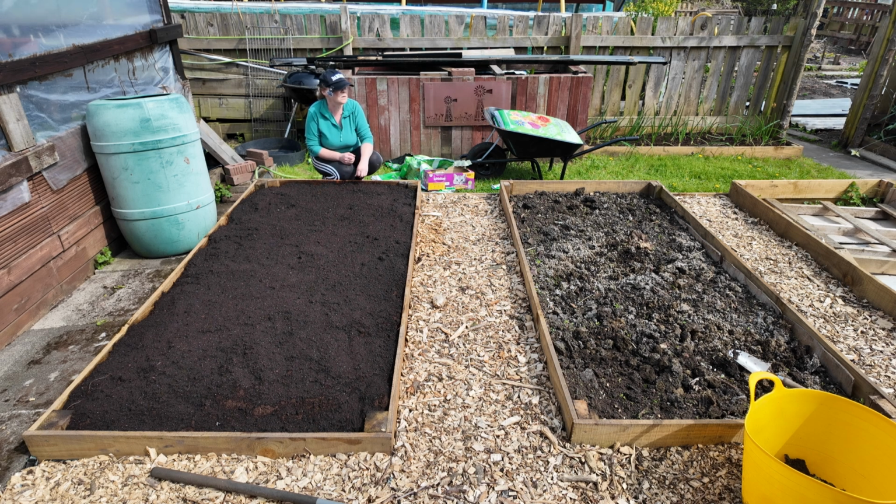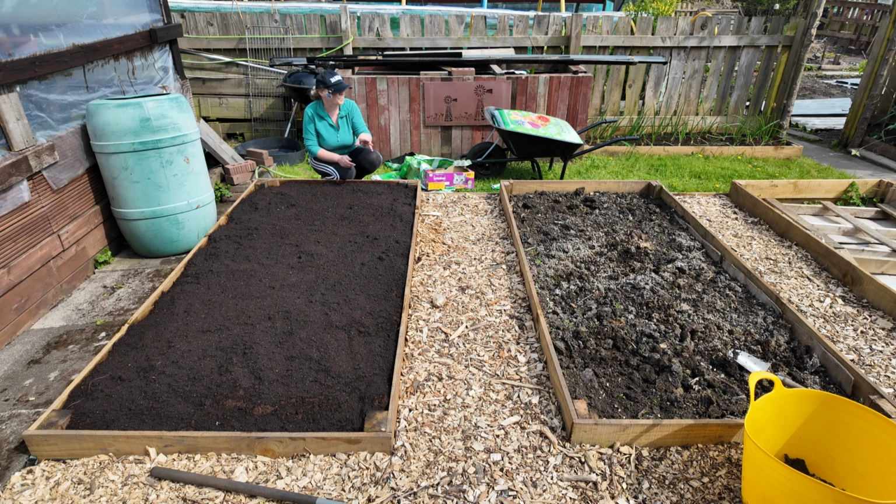Maybe it's a little bit less if I can get some compost or something. I'm trying to do it on the cheap, but I know I'm not going to be able to, not when I'm doing raised beds. So I'm going to fill them bottom 2 up as much as I can with what I've got there and just put 3 or 4 bags in. I mean, that's not too bad. And then every year I'll just top off with a couple.